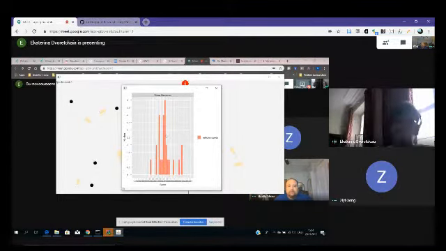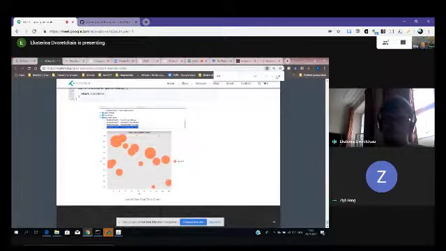What I'm going to do is also, they have a way to do some live plots, right? I'm just showing the documentation. You see something like this, a real-time bubble chart.